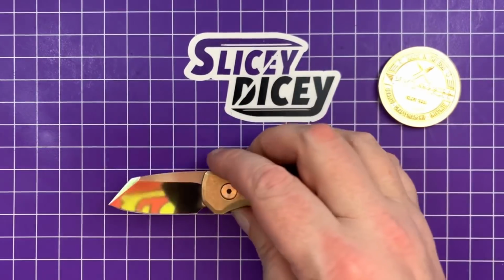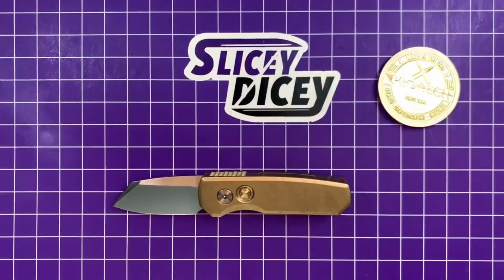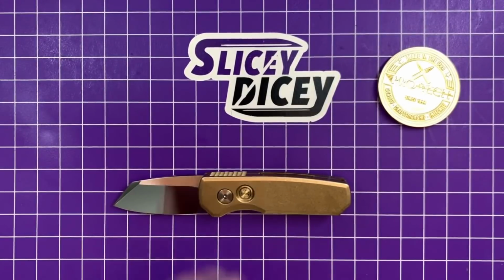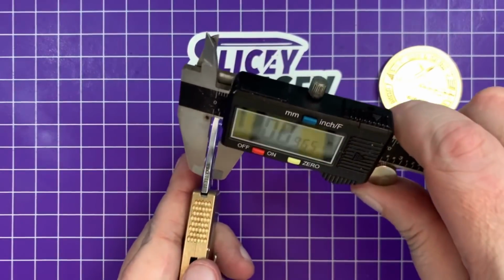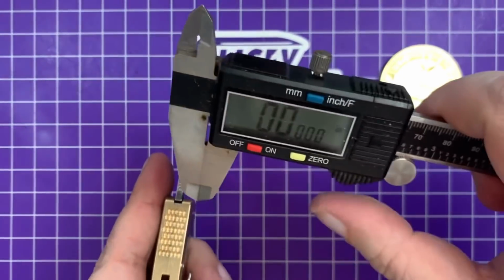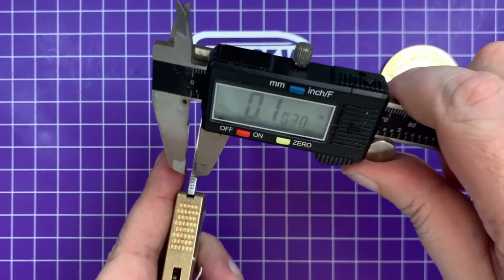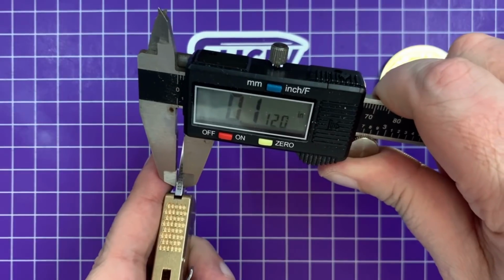But man, this is nice. So let's do some measurements. Bring out the calipers first. We have blade thickness. I'm guessing it's probably that usual 0.1. Is it 1.1 or 1.2 they usually have? Well, that is off. Calipers probably need a new battery. They're starting to misbehave. 0.115.